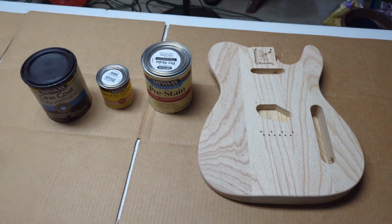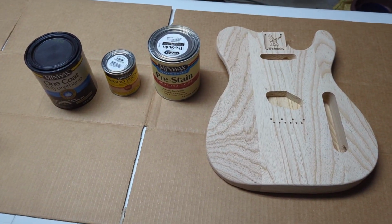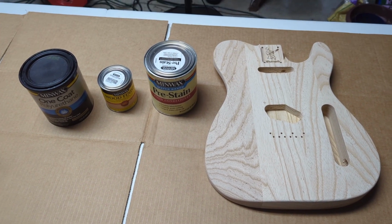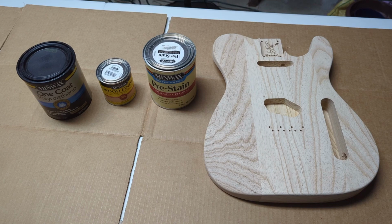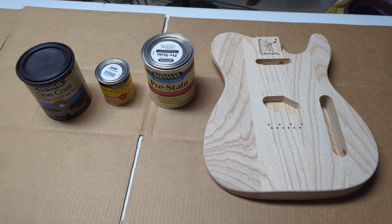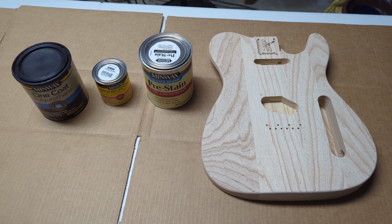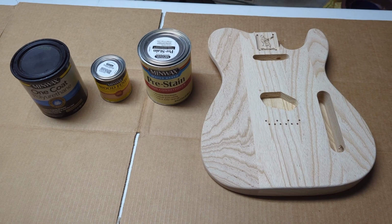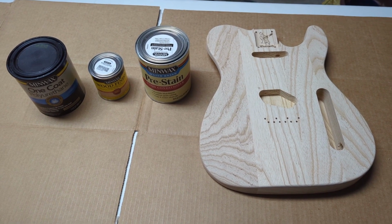I thought long and hard about it. The neck I have is satin, so I kind of want a body that's satin, and that's what that is. I could order some finish from StewMac. It's like $25. I've got this here. I don't know that it'll really make a huge difference one way or the other.